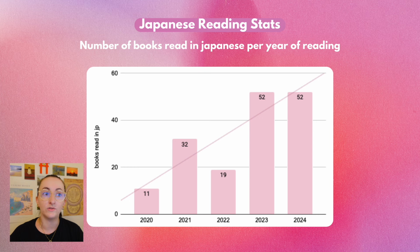only in Japanese, also I barely read in English and in French, and that year in particular was punctuated with sickness, with travels. I traveled a lot. I fell sick twice, and there was a lot going on overall. I also moved to Japan. Myself and my husband expatriated ourselves from Singapore to Japan that year as well. So this was quite a challenging environment for me to read.